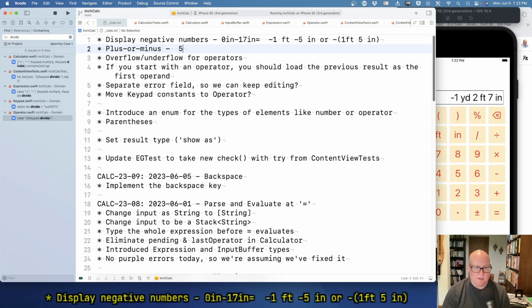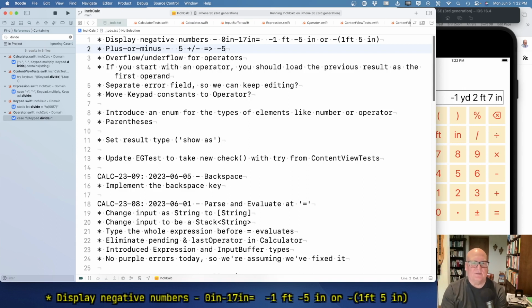In a typical calculator, you'd hit 5 plus or minus, and it shows you -5 right away. But as a written expression, that's not the way we normally write it in math, is it?